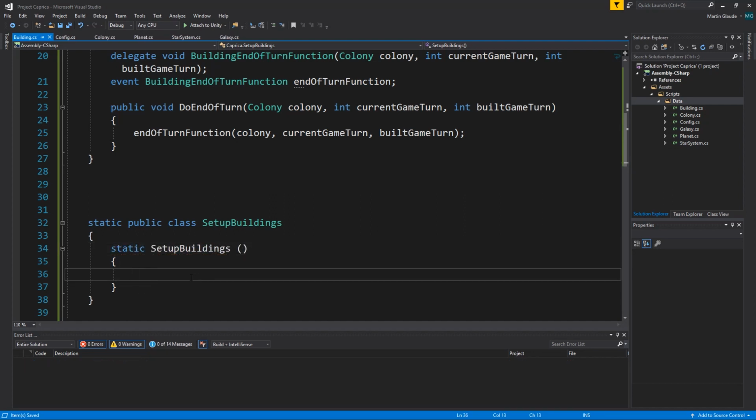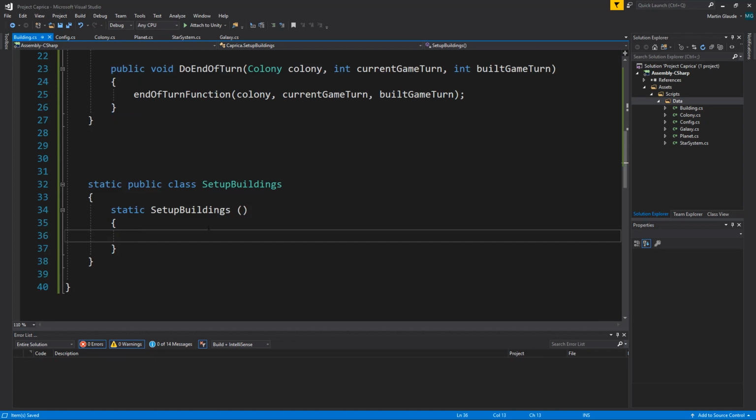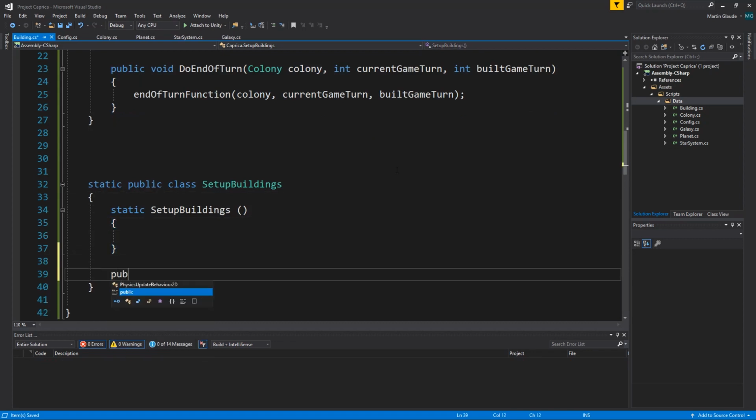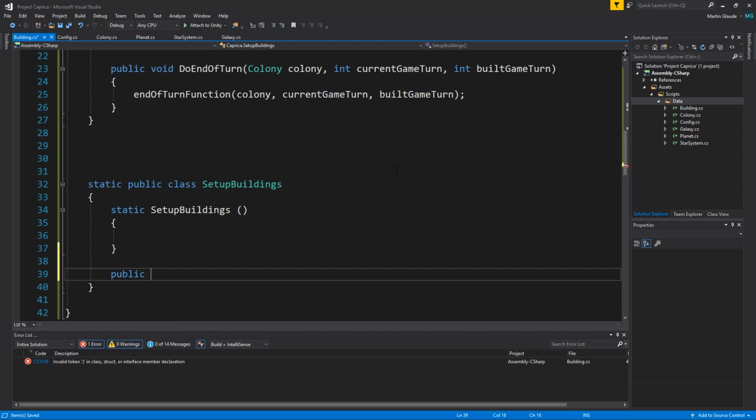There you go. As soon as you start the program, this function will run. And all we're going to do is have some sort of public building array, all buildings, or something like that. I don't like the naming convention anymore. Something about this is just bad and off.